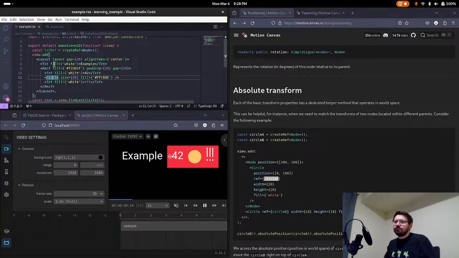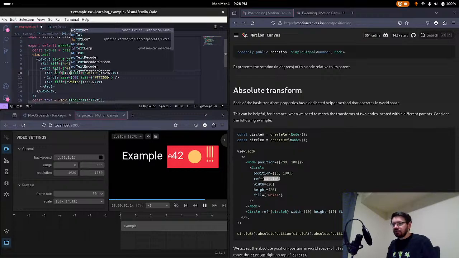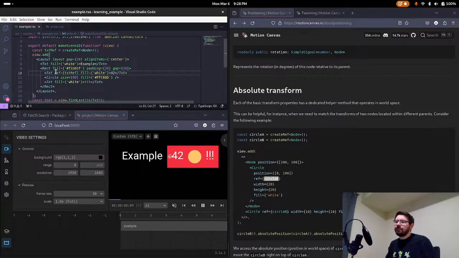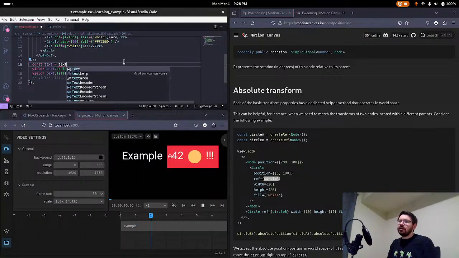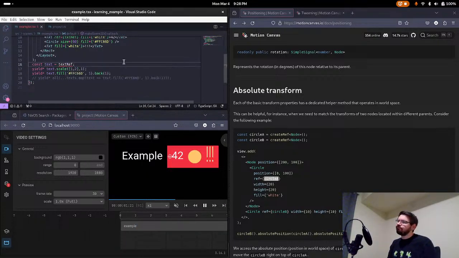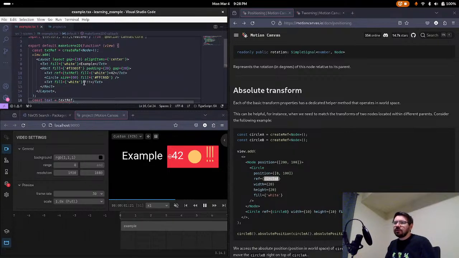How about that? So now if I say here ref is equal to the text ref, now I can say text is the text ref. Except incredibly I still can't.